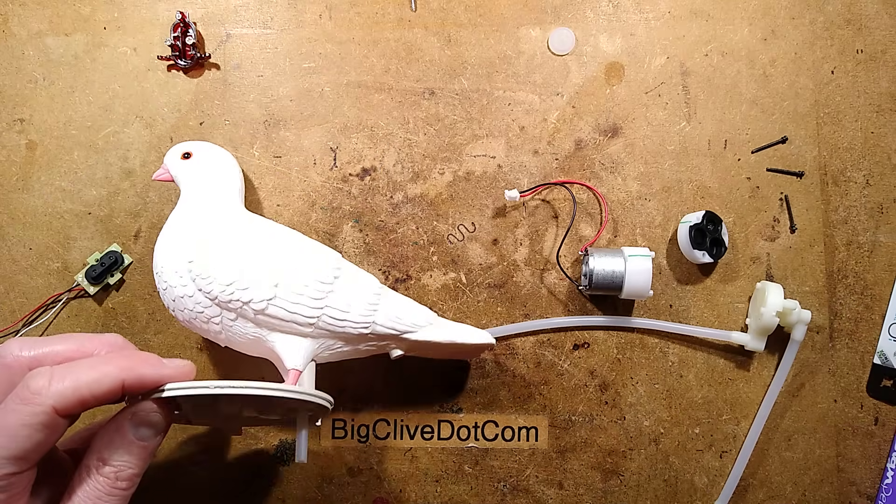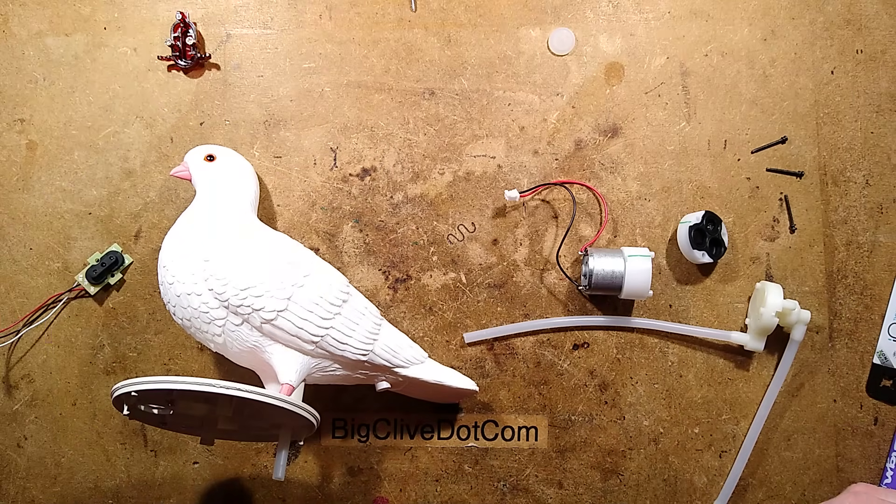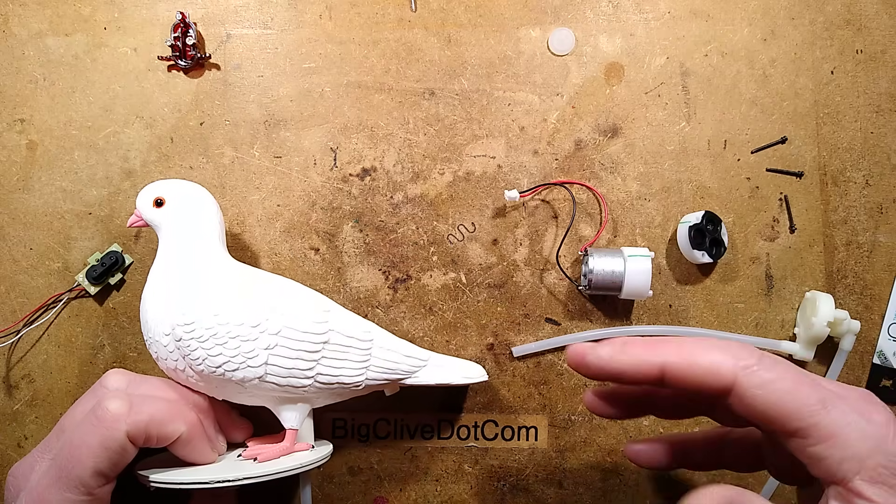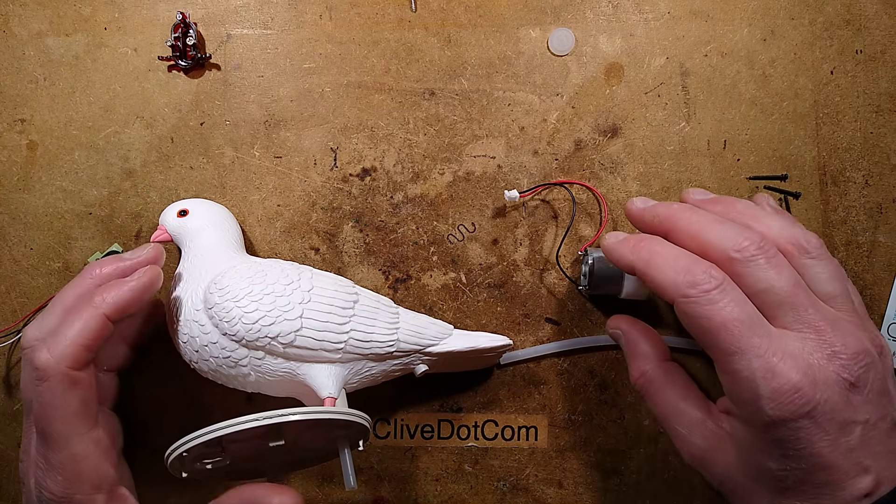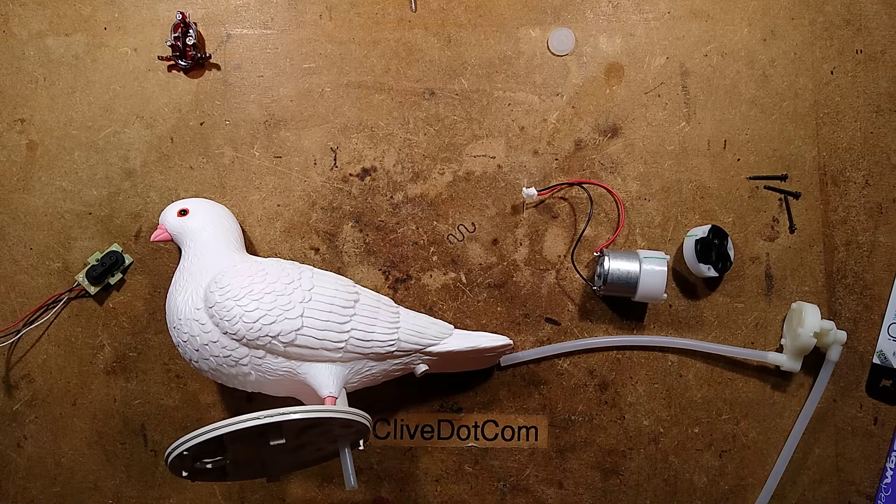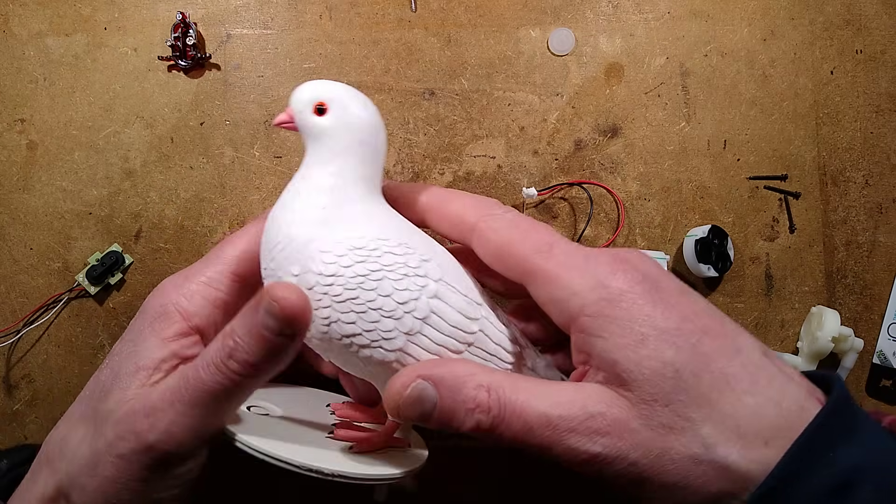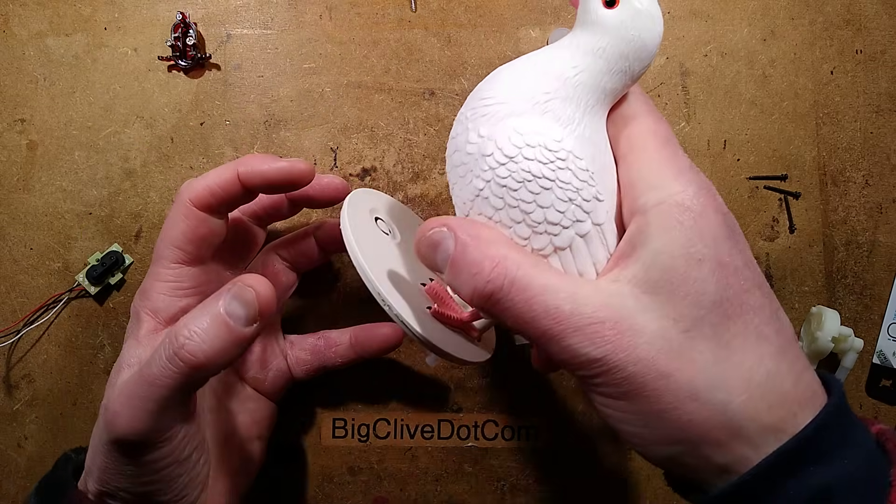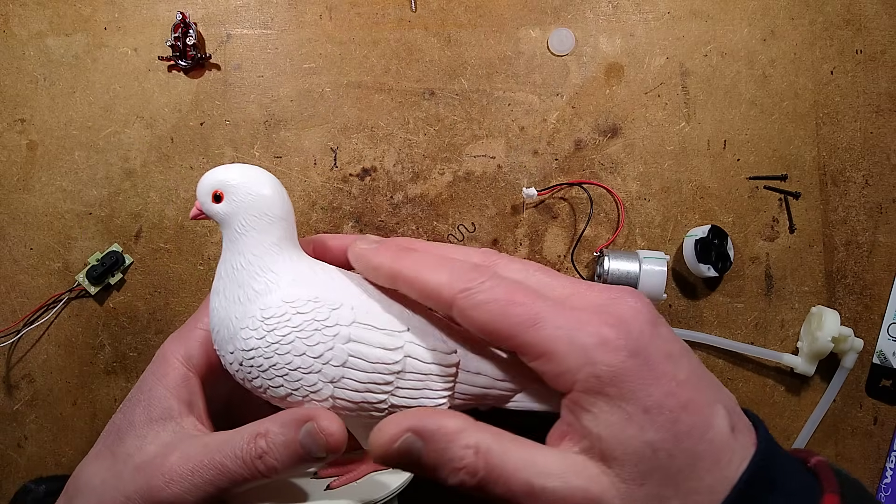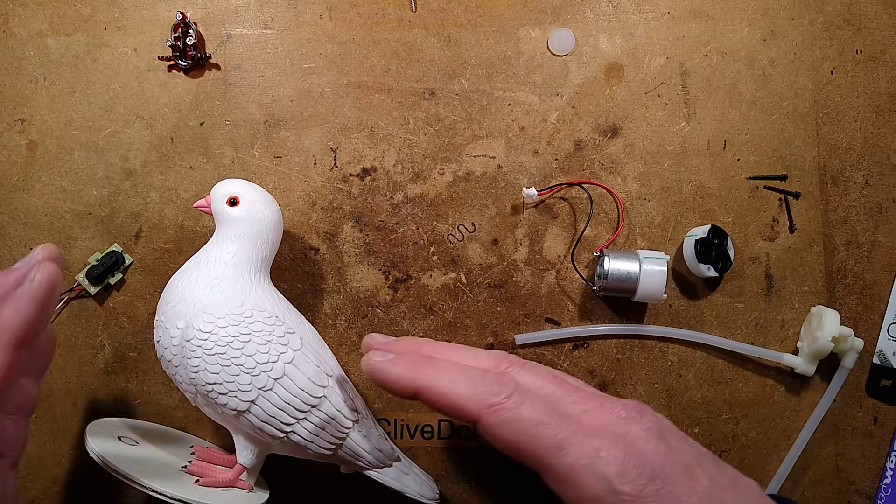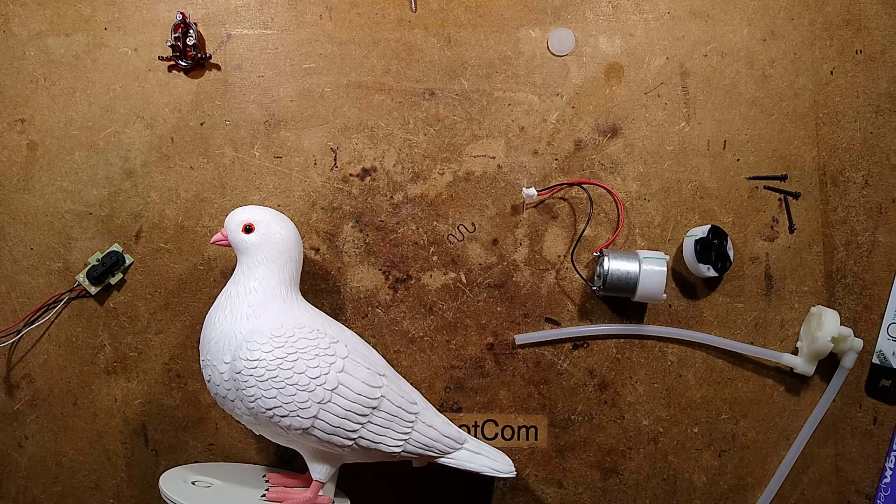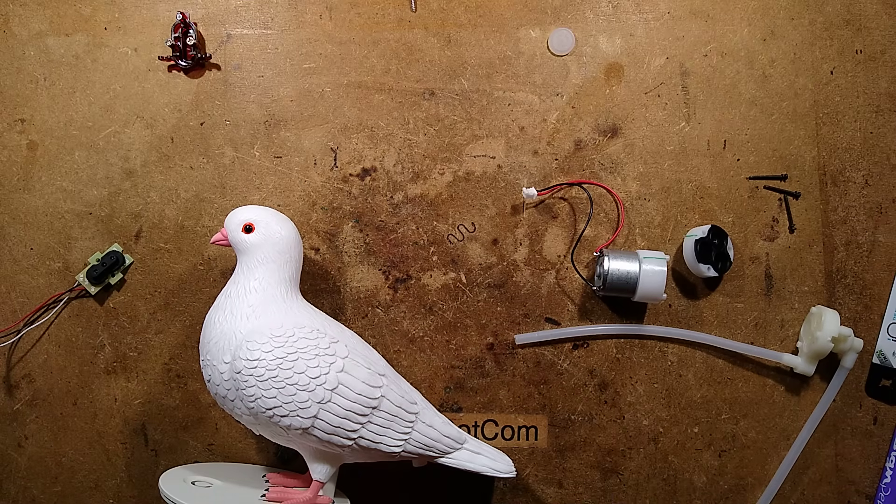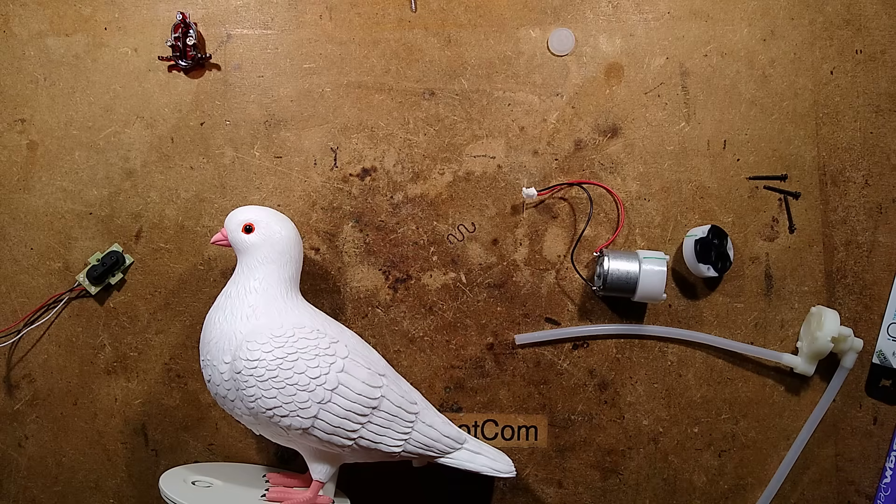But there we have it indeed. It's a nice enough effect. It's quite a fun thing. It wasn't cheap. The answer is it was 40 bucks shipped. It's a huge box. I'm just trying to spot the box. They've obviously just allowed for people not doing that properly and complaining and they've just shipped it in one big huge box. But that is it. The poopy pigeon that you put your hand under and it pips foam onto your hand. Quite a funny, silly thing and quite a complex bit of circuitry too.